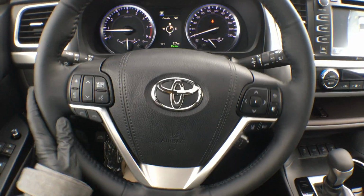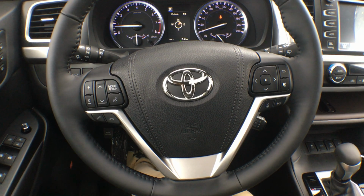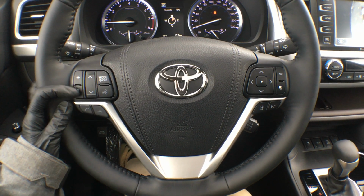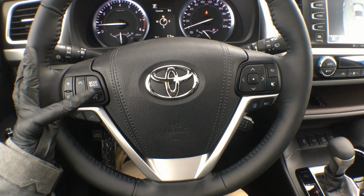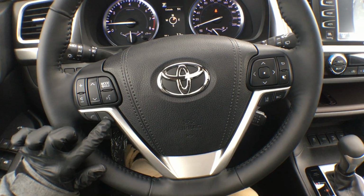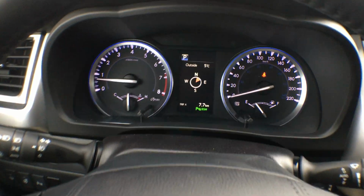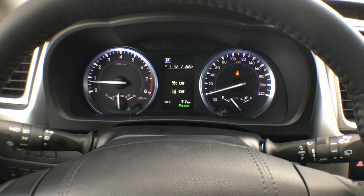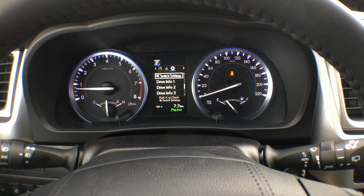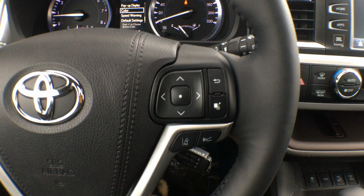On the steering wheel, we have tons of controls. It is a leather wrap steering wheel, so not only does it have tons of function, it's also very comfortable in your hands. So we do have our volume up and down, our up and down arrows, our mode, as well as our voice recognition, which by the way works wonders. We have our pickup and our hang up for our Bluetooth. On this side here, all of these are for your multi-information display, which you can see right there in the center of your dash. So simply by clicking through it, you can see all the different settings. So definitely something to tinker with if you are looking into buying a Highlander.